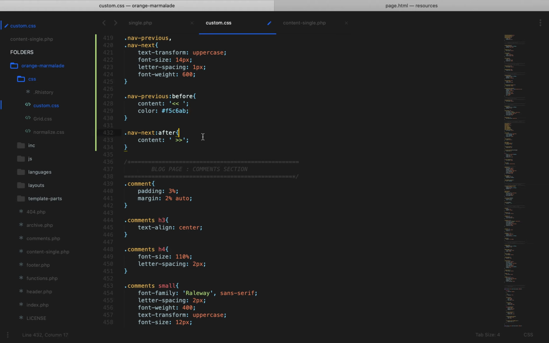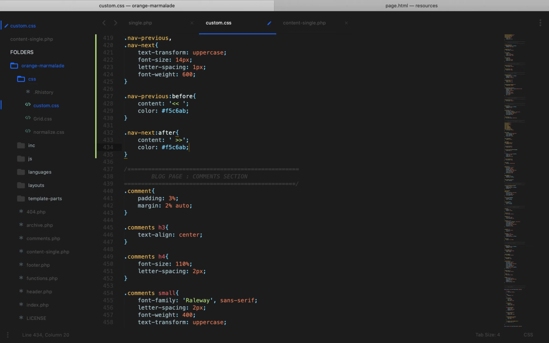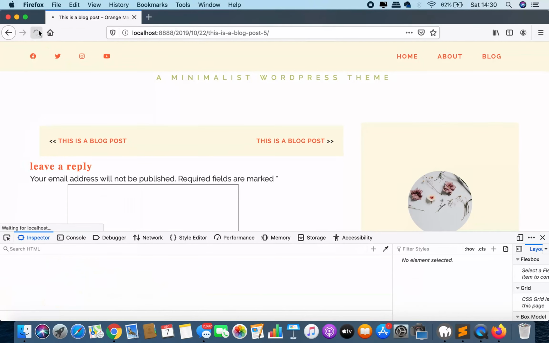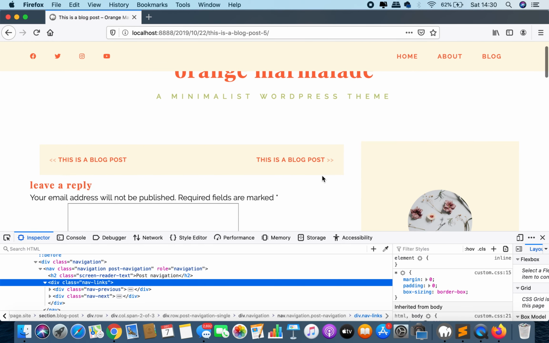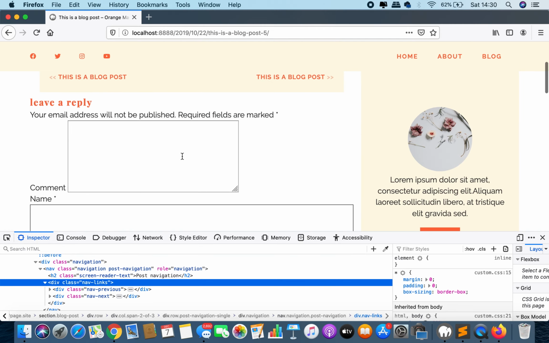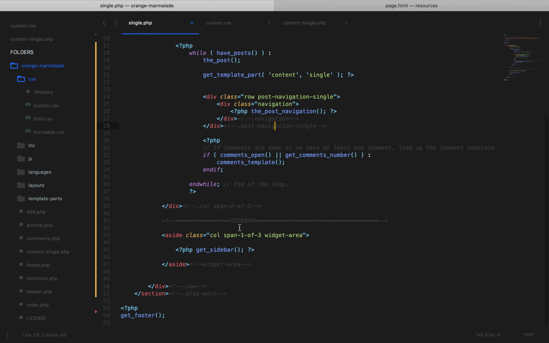So I'll just add that as my color. Refresh it. There you go. I think that looks stunning, and I'm very happy with how that's looking right here. And then when you hover over it, it's this normal green color. Perfect. So that's done.